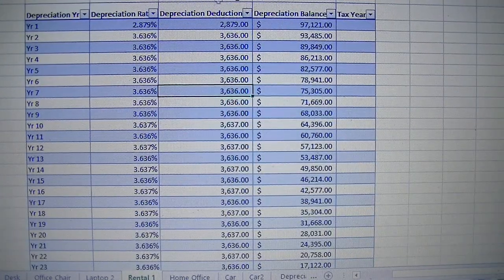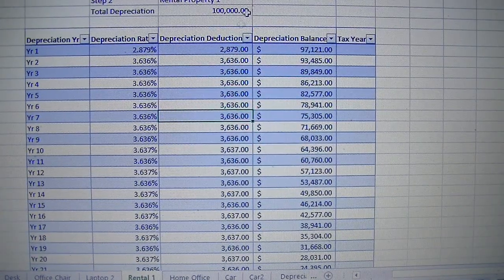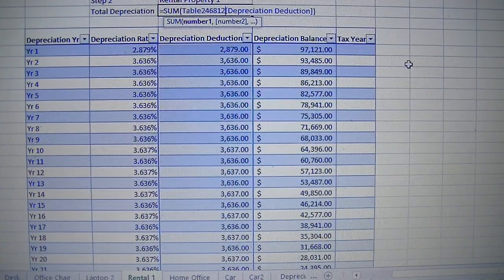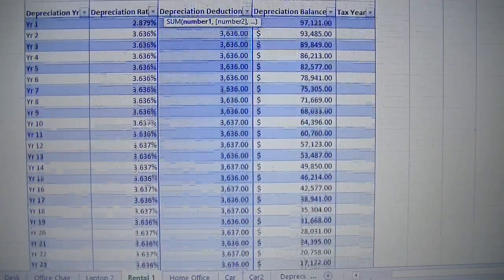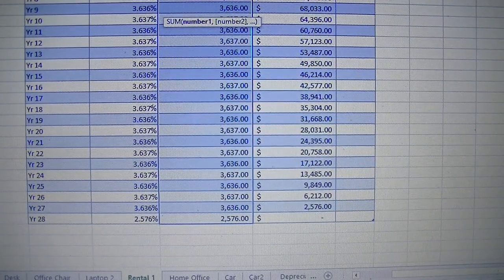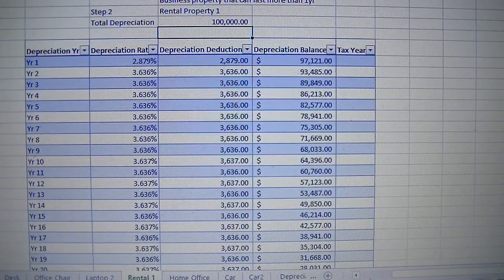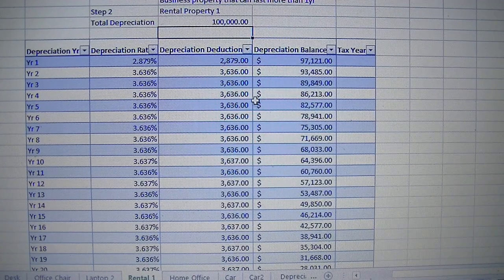If it's well calculated, the total depreciation deduction should total 100,000. If it's not, either you copied your rates wrong or the formula is broken somewhere.